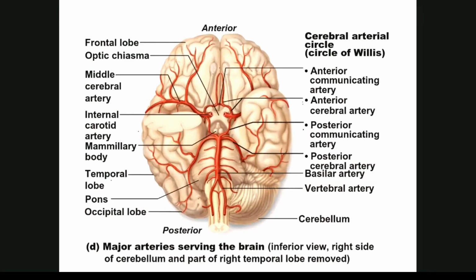People ask me, what is the circle of Willis? We hear about that in class. This is a cerebral arterial circle. A nice thing about that is that if you were to get some sort of damage right there, the brain tissue that should be fed by that piece of artery could be fed from over here. So you have a bypass around that piece of tissue. And you can study the rest of these.